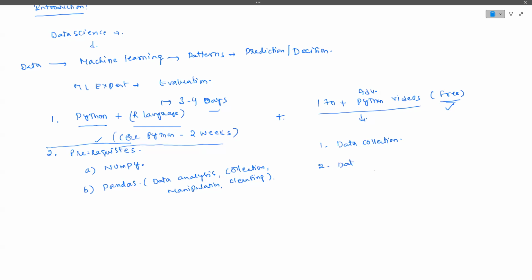Then I said that you have to do some kind of data analytics. And then we have to perform data cleansing. And then we are going to do data visualization. Data visualization, guys, all these are going to be performed with the help of pandas only, guys. With the help of simple pandas concepts only. How to do this, guys? With the help of the pandas library.